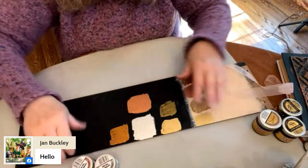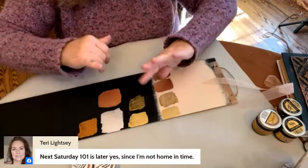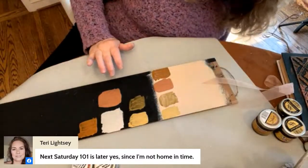Okay, so now we're going to move on to the metal pigments, and the difference, my goodness, I look like the Tin Man. Or an alien. I got it on my fingers.